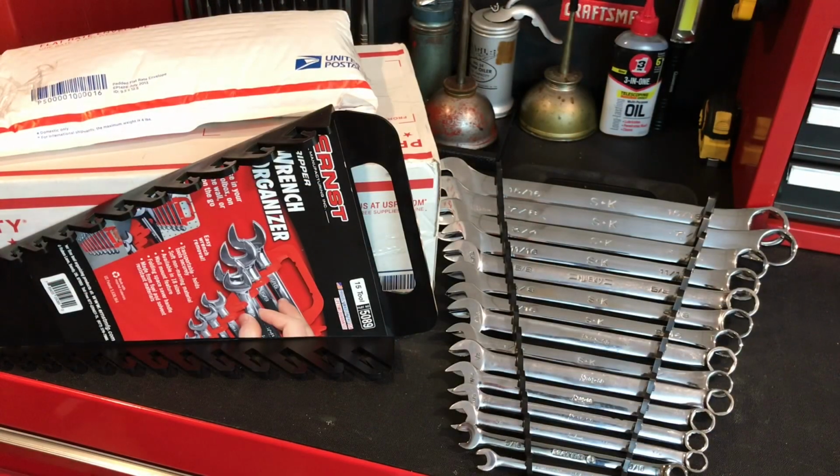Alright, so over here I have a nice mishmash, Frankenstein set, whatever you want to call it, but it is an assorted set of SAE wrenches that I've collected over the years. Some of them I've had since I was literally probably 10, 12, 13 years old working in the shop growing up. So I'm going to take you through that. It's everything from Armstrong, Matco, Snap-on, and SK in there. I'll give you a quick overview of that.